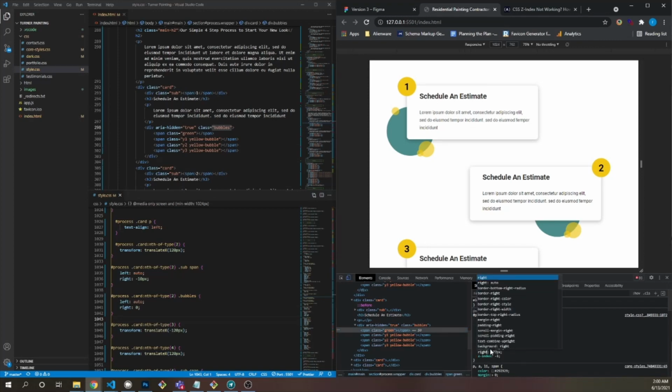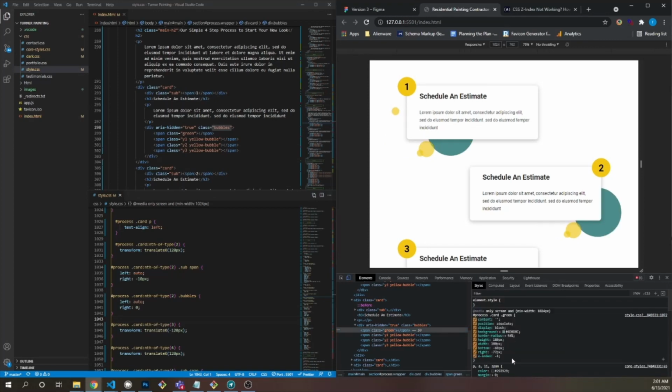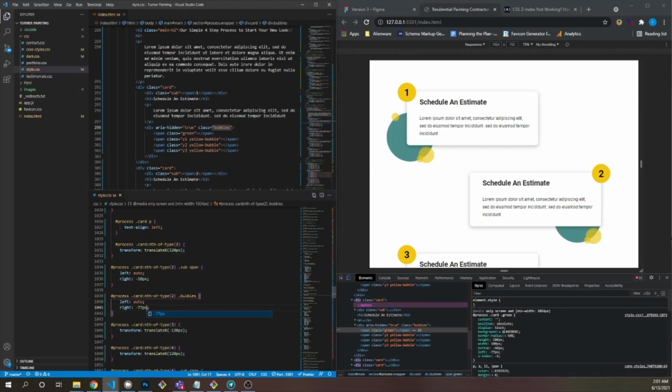What if we set it to right? Okay, so 77 over. So let's make it 77 more. So this would be 0. So let's do negative 77 pixels. I think we're just going to have to eyeball this one.